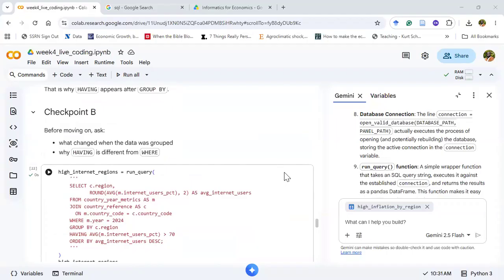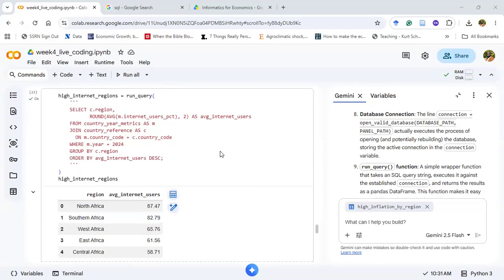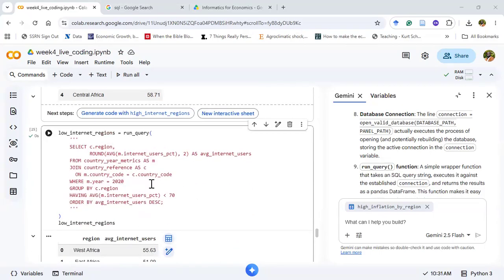So the regions that are having an average internet user percentage greater than 70 is what this query is considering. Do you get it? So if you run this, you would get the results for only regions with internet percentage greater than 70. So that's why we tried the less than 70 to also see the results that we will get.